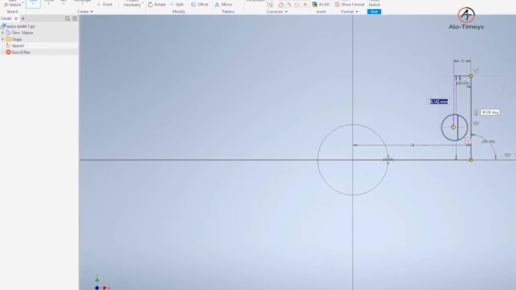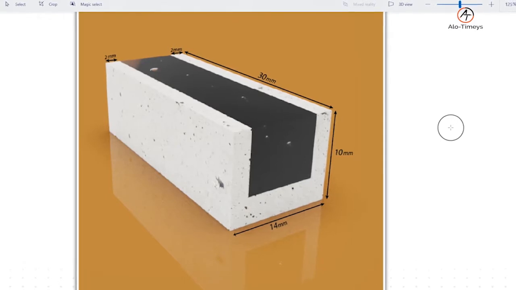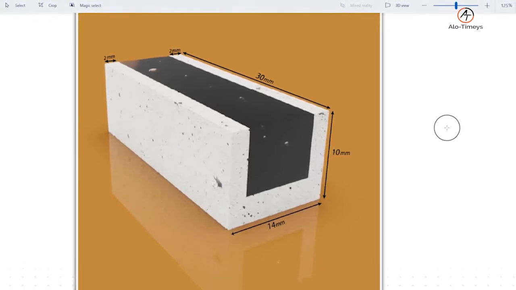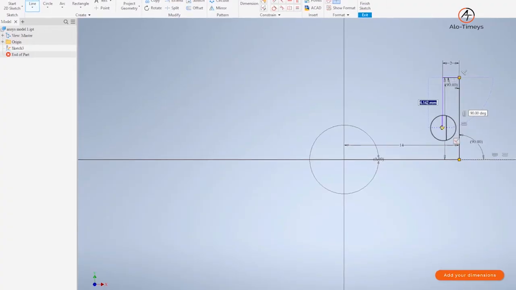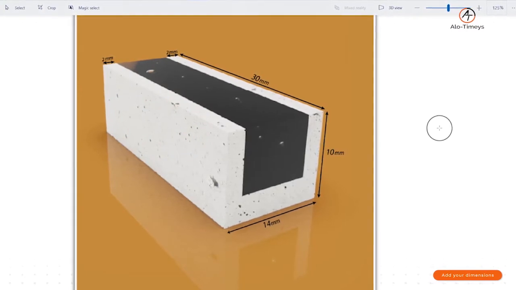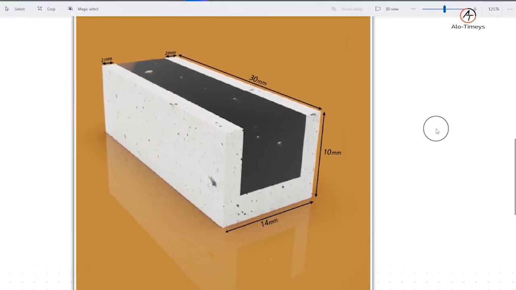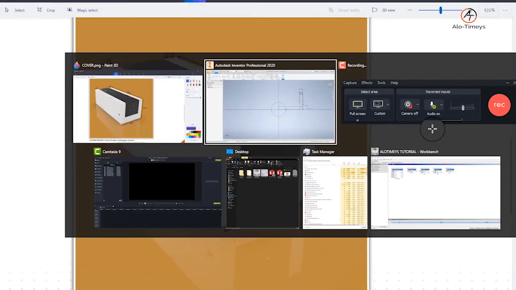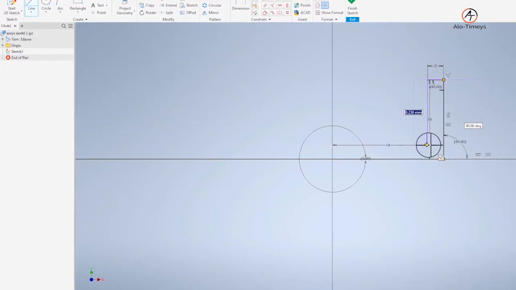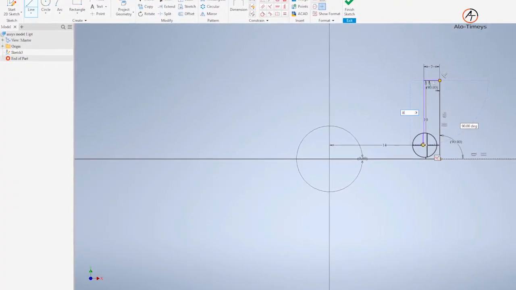Then this will go down. Let me check. Okay, 2 millimeters minus 14, that will be 10. So we also have this, the depth. Oh, we don't have that here. Okay, let's assume it to be 7. So you have this to be 7. I'll put in that or 8.